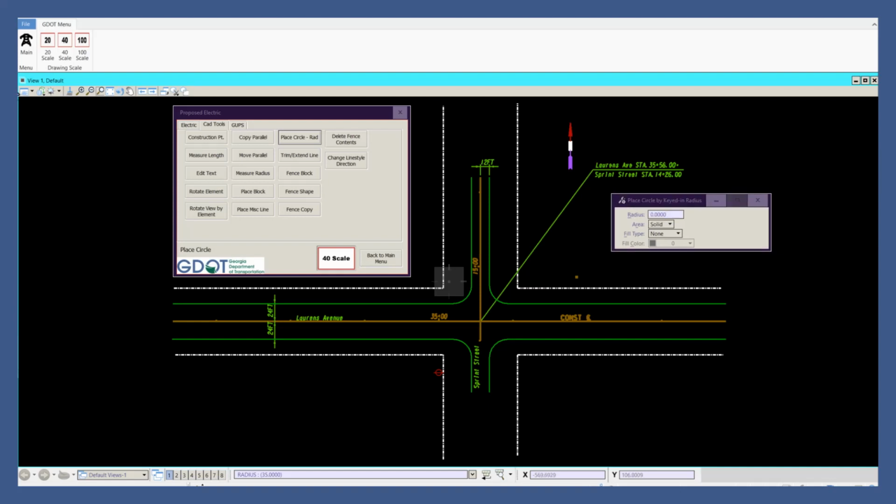The circle dialog box will appear. Verify that the field type is set to none, either at the status prompt or in the Place Circle dialog. Key in the radius value of 35 feet.